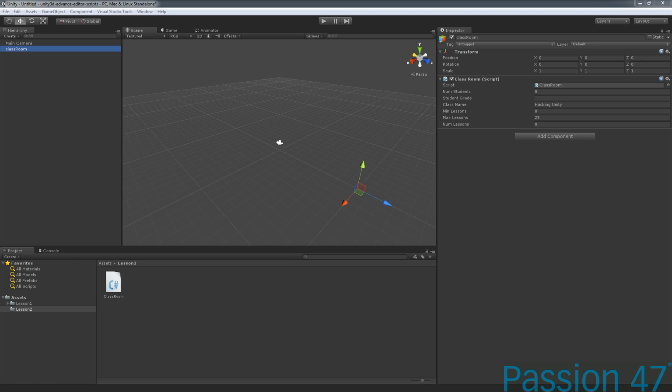In the last lesson, we spoke about how to customize this property draw with an editor script. That takes a little more time, and it definitely has a lot under its belt, but let's say you just have this information here. We have our student section and our class section, but right now they're just mashed together, so it's really hard to tell the difference between them.